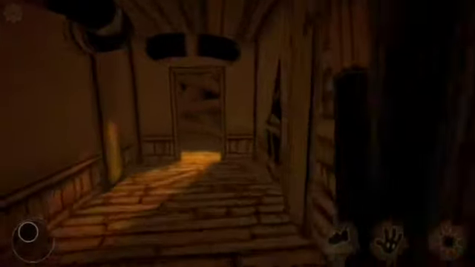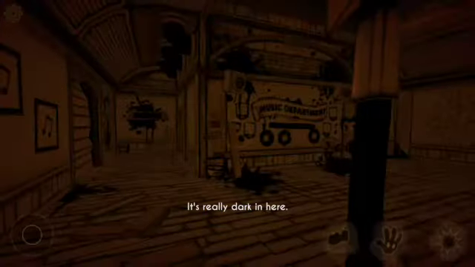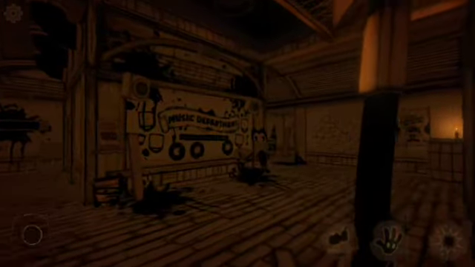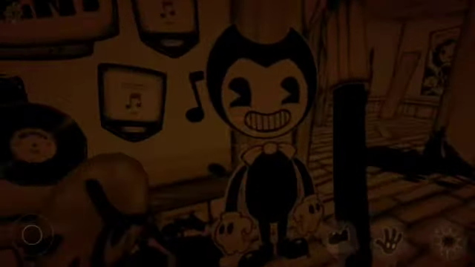I don't want to fight! Hello? Is this a Krusty Krab? No, this is Patrick. Ignore me. I know, I'm stupid. Don't need to say anything. It's really dark in here. No kidding. So, hey Bendy. How you doing? You're in pieces. That's what.